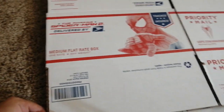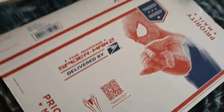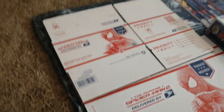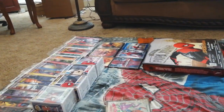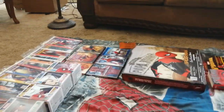Let's see the other side. The other side's basically the same thing. And then it has the Amazing Spider-Man symbol. This one, the other side, just has the Amazing Spider-Man symbol. Doesn't have Spider-Man on this side. But that's just super cool. These probably aren't even that rare. I don't know if they are. But I wonder how many people like me wanted a not greasy Papa John's package.